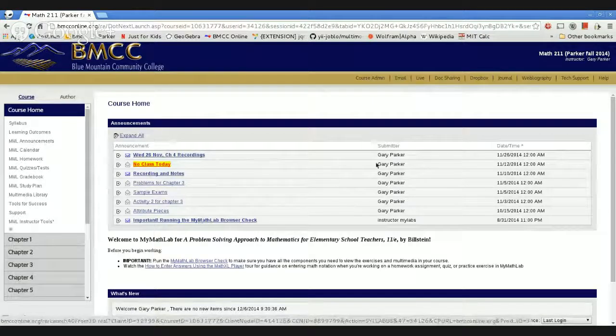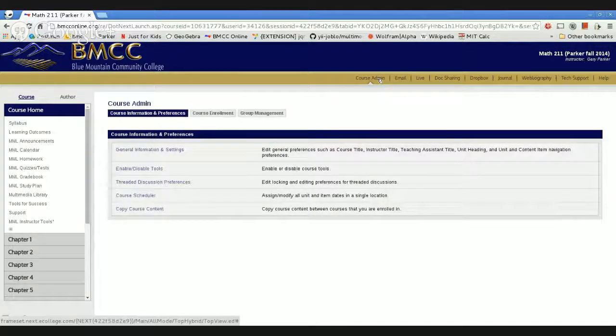If that's the case, then you want to go into the grade book, which I turned off here. That's not helpful, so I'm going to turn that on. Let's see. Tools. The other thing you'll need is you want to be able to see learning outcomes here on the left. If learning outcomes isn't there, you may be able to turn it on yourself by going to Course Admin. Takes you to this page. Enable, disable tools.